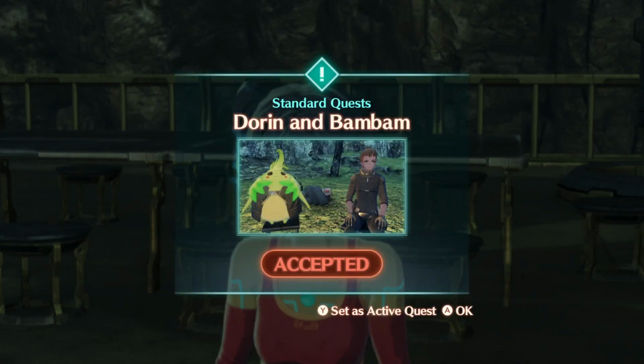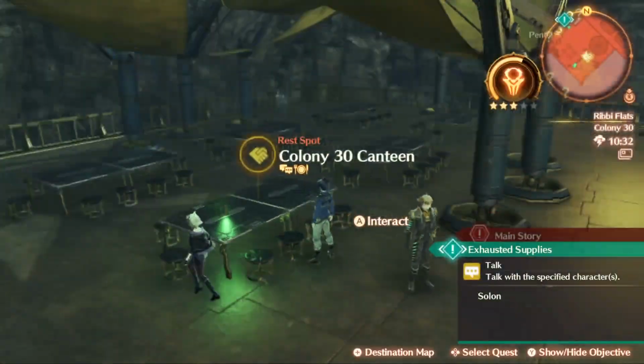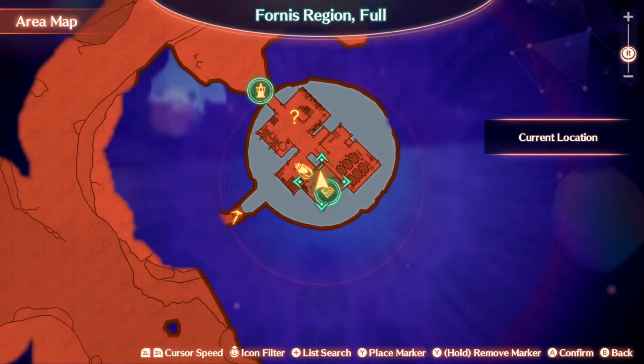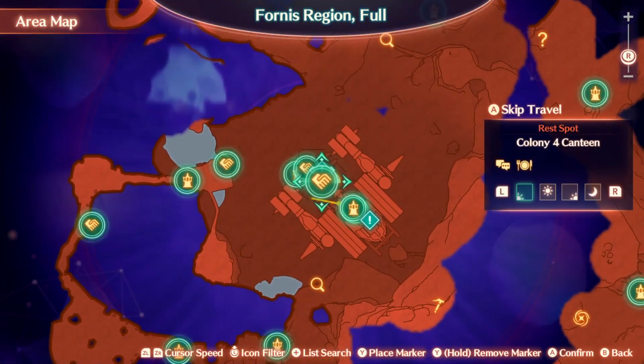Okay, so this is Dorin and Bambam. Okay, so we got no useful information. So we can carry onward back to Colony 4 and we go to map. Okay, so we are gonna make a preparation stop back somewhere.